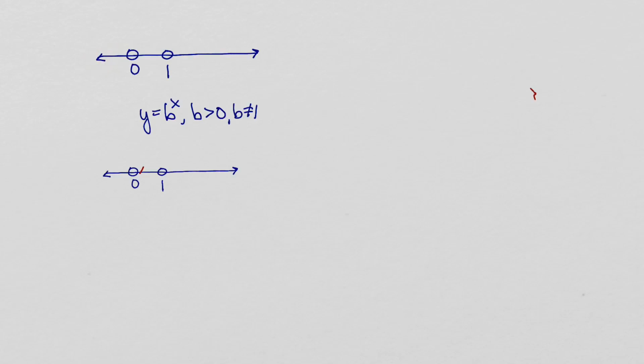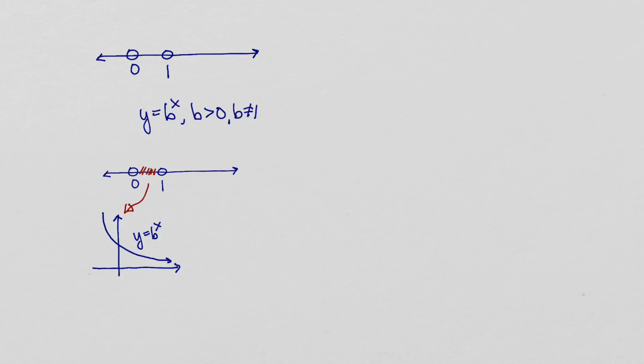Now, if we choose a base in here, like 1/2, 1/3, some number strictly between 0 and 1, we're going to get a graph that looks like this. It is a decreasing function that continuously decreases like this. It starts up high and then decreases toward the x-axis, toward y equals 0. So this is the graph of the function y equals b to the x, where b, the base, is some number between 0 and 1.